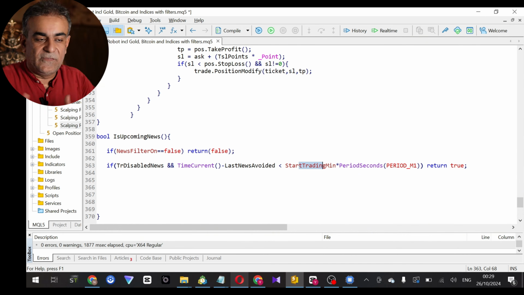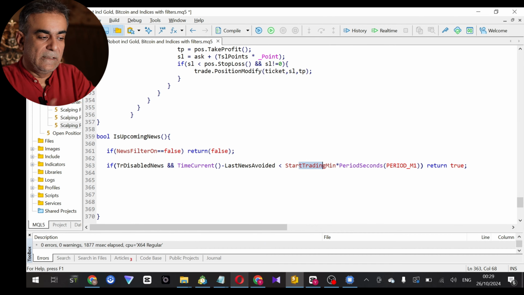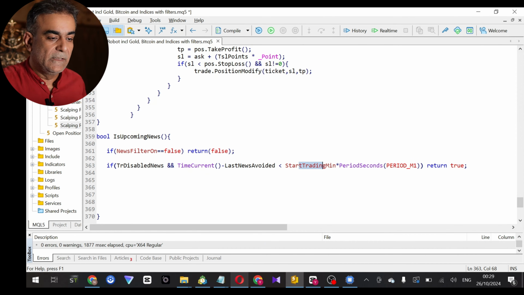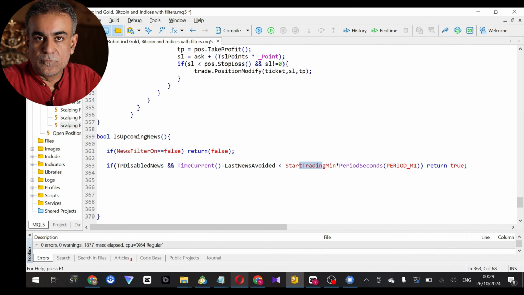If the user has set 15 minutes before the trading can resume again, and the time difference between now and the last news is less than 15 minutes, then also return true, because the news is still too recent and we don't want to resume the trading. So in a way, the trading should be disabled.